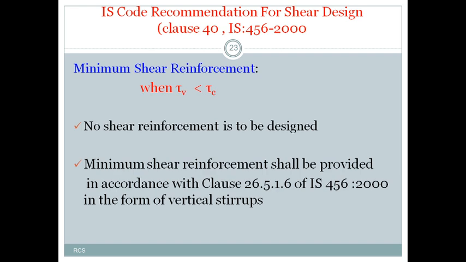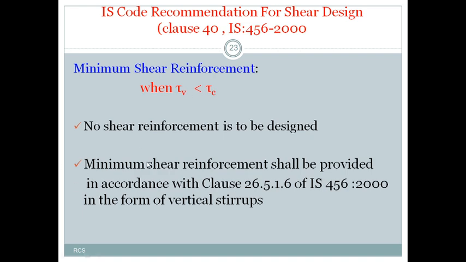Similarly, we have the IS code recommendation for minimum shear reinforcement. How much minimum shear reinforcement we have to provide, and under which situation. The minimum shear reinforcement will be provided when your nominal shear stress, or average shear stress, is less than the design shear stress of the concrete. So in this situation, there is no design for shear reinforcement.